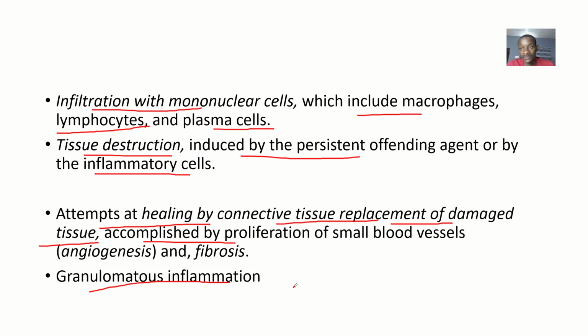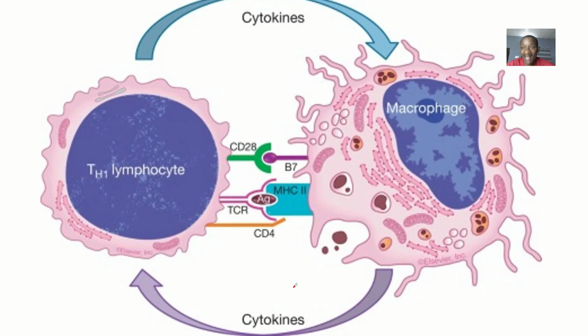Granulomatous inflammation. I have a different video on that. It's basically like the body has inflamed and swollen up, and that swelling has a center, with some neutrophils and lymphocytes surrounding it. This is basically to trap the microorganism that is causing the harm to the body. That's granulomatous inflammation. I have a lecture on that.